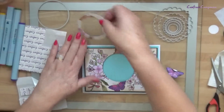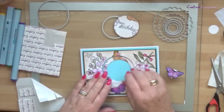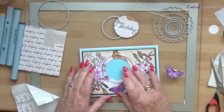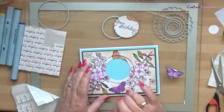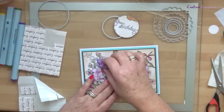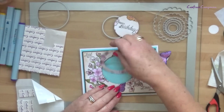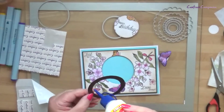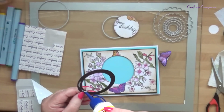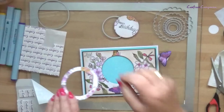Okay, I'm going to stick my back of my card back in, because I think that will give it a nice little, like an eclipse, it gives it a little bit more of a feature. So I'm actually going to stick mine back in. So I'm going to use a bit of tacky for this because I want a quick grab so I can move on to the next stage.